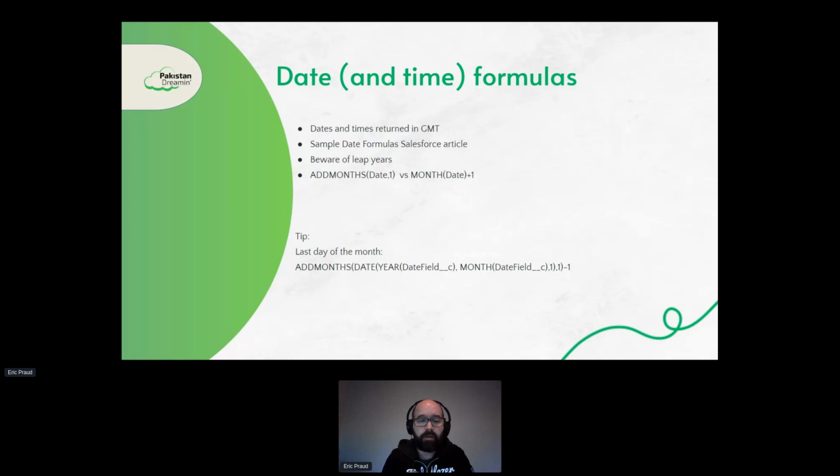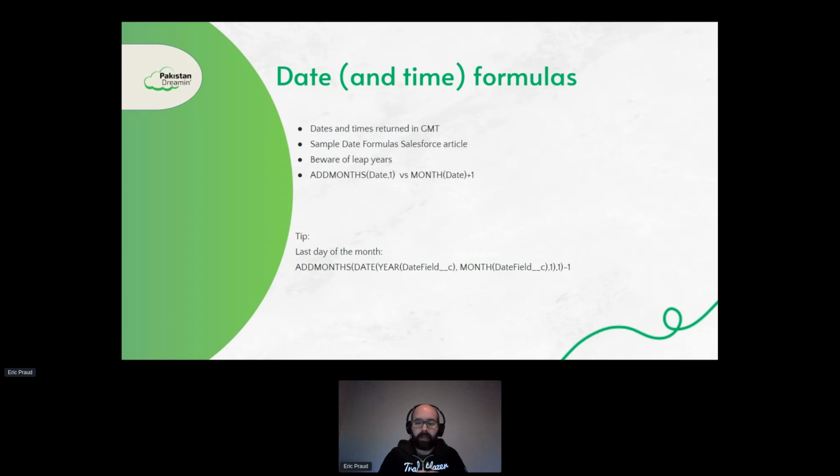So now, if your formula returns a number greater than 12, so let's say I have a date in December and I want to add 1 month. So I use the second formula, MONTH of my date in December plus 1. It will result in an error. And the reason for it is that there is no month 13. So in order to circumvent that, you have to use the ADDMONTHS function. It will not error out and is therefore preferred.